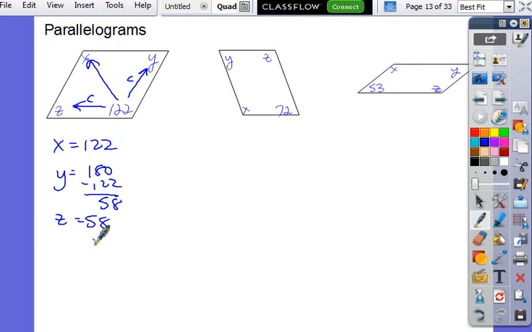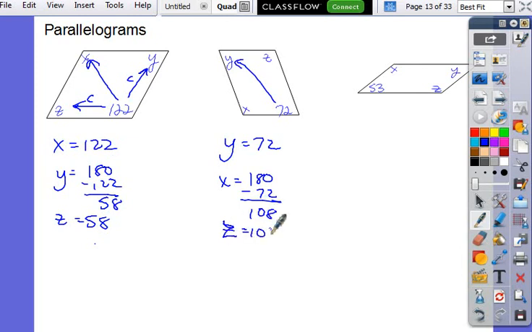So if I'm looking at the second one right here, which one is going to match that 72? The Y. Those are opposite, they have to match. And then to find X and Z, I would just do 180 minus what's there. That's it. Shouldn't take you very long on that last one. Which one matches the 53? Y. Those are opposite, so they match. That means X and Z are going to be 180 minus that 53, which is 127.